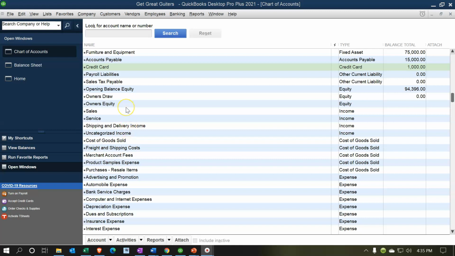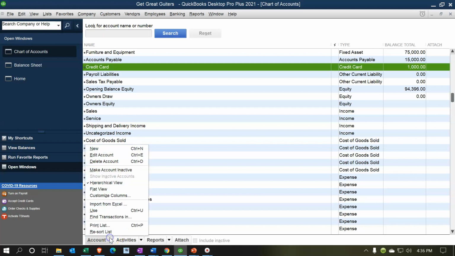Also note that you might want a separate loan account for each loan that you have, because that will make it easier for you to track it within the system. Or you can group all the loans together in one loan account, and that'll make it easier to make reports. But then you're going to want some more sub-ledger kind of accounts to track the loans that are included in that account. I think breaking them out is going to be easier for most bookkeepers and accountants. That's what I would do. Break it out so you can see the multiple loans, and that'll be as clear as possible within the accounting system. So I'm going to open the account drop down.